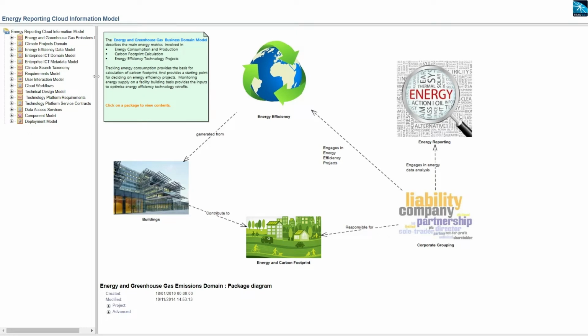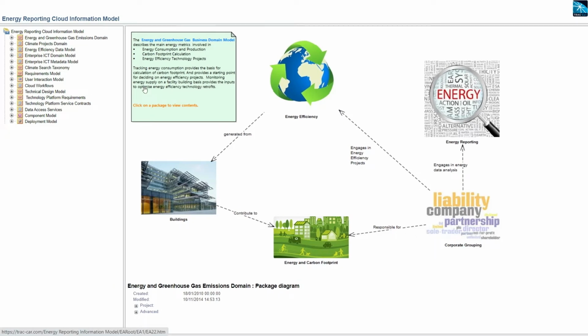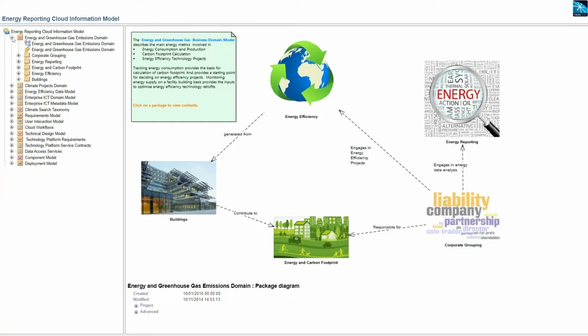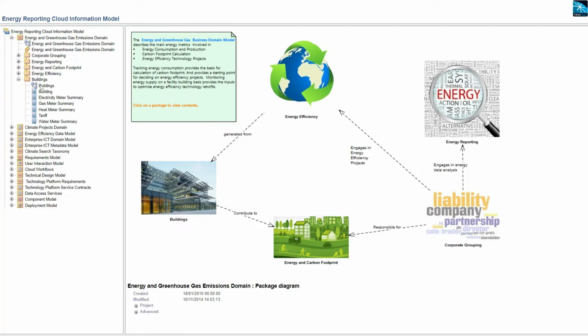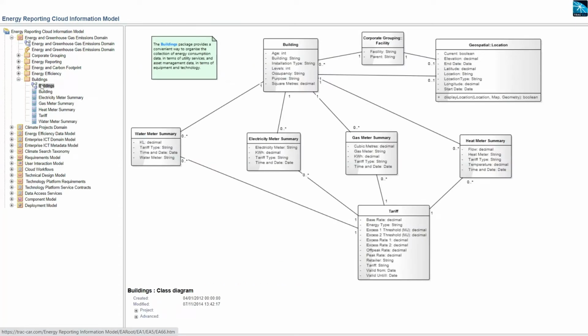How does Trac organize the data it collects? It is built on a customizable energy and carbon emissions reporting model that is fully integrated with enterprise resource planning data, such as asset management and vehicle fleet management. The model includes business process automation and extends to technical design and development.